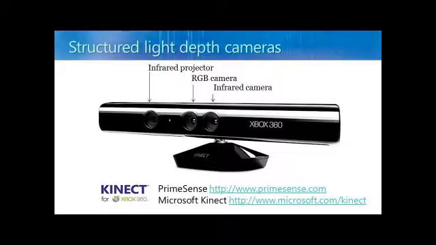So lastly, this brings me to the structured light approach. And Kinect is one example of structured light cameras. The way that Kinect works is that it has an infrared projector, an RGB camera, and an infrared camera. It's based on a PrimeSense design. PrimeSense is a company that actually made the reference hardware for Kinect.